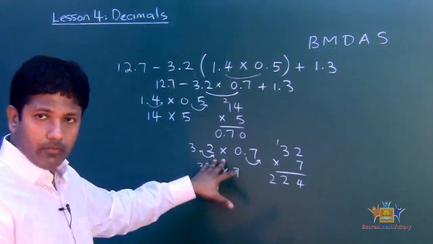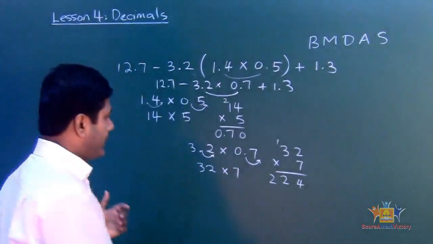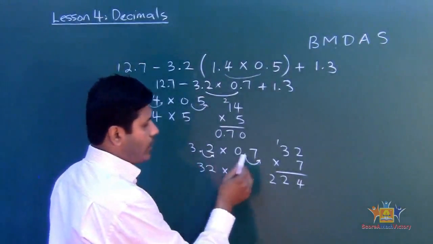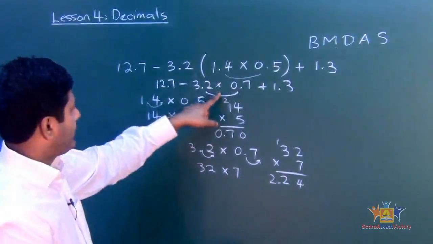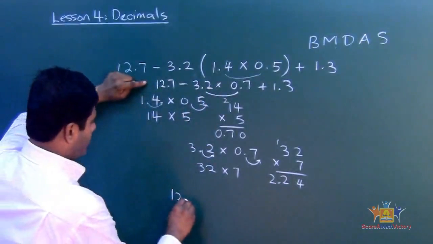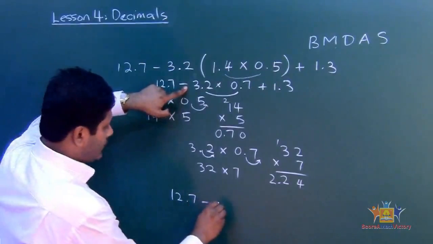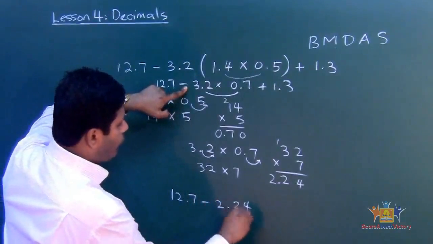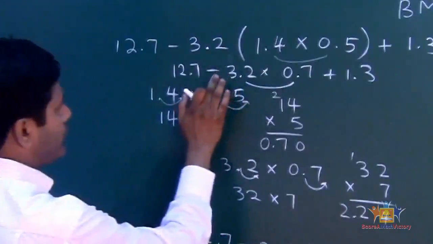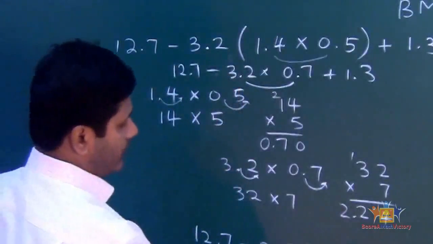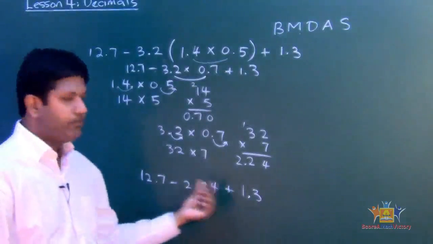Forget now, remember later. So that means we're going to put the decimal back. How many digits are there behind the decimal? 1, 2. Then you put it right there. Now I substitute back in there, so let's rewrite that one. 12.7 minus, be careful, minus 2.24. Remember, we just took this one and solved it, so make sure you keep the minus. Plus 1.3. See that? Now you got minus and plus.